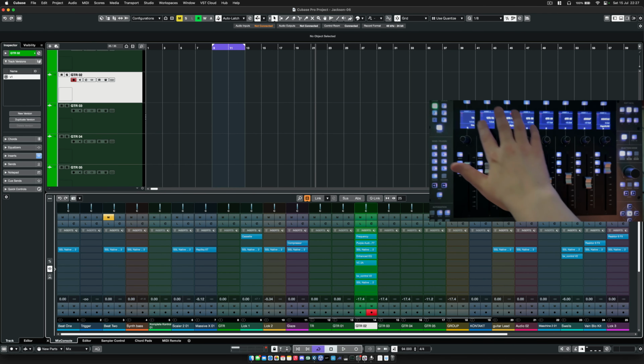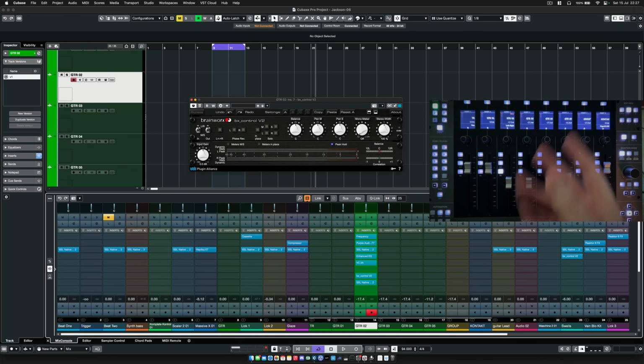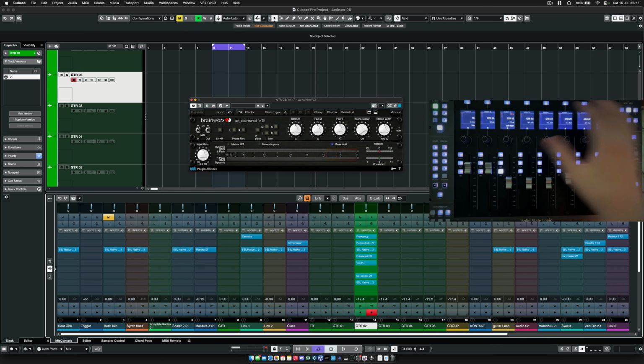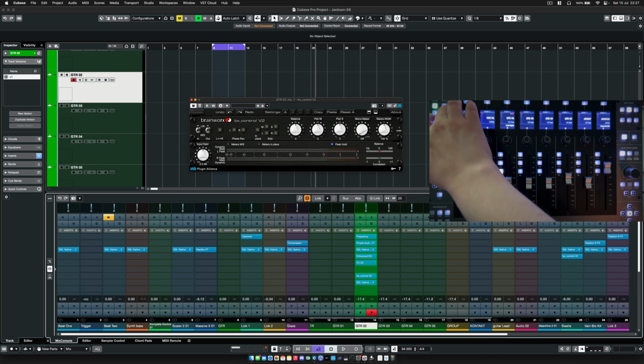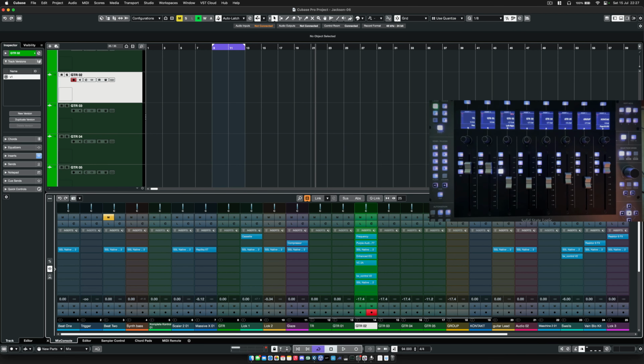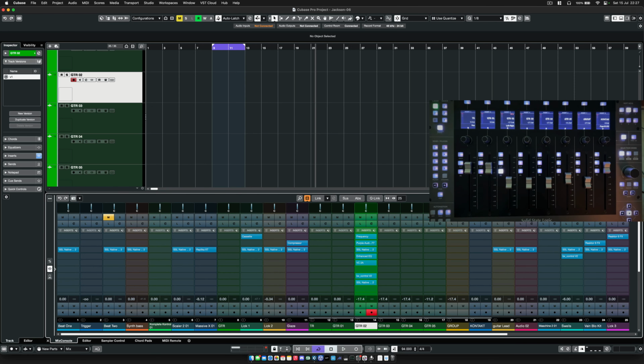So we've got the VC, the LA-2A. This is the Brainworks BX Control 2, which is great for stereo control. I use it mostly for low end and stereo separation, etc. Like I say, the bus comp. So it's added those plugins there.